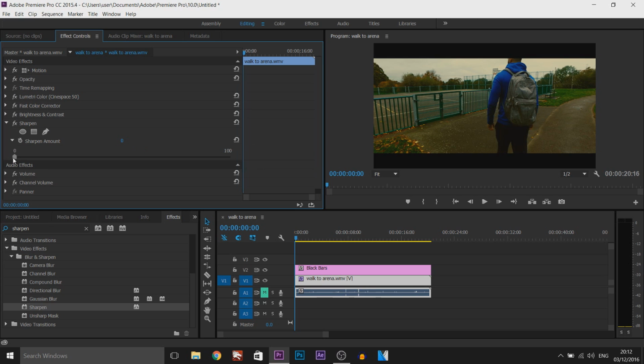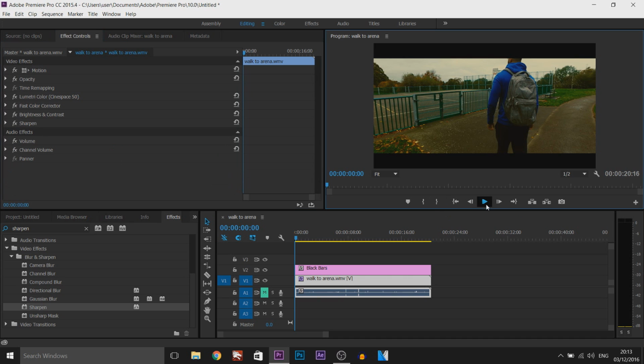Press this arrow, as you see we get this slider, and as you can see, don't go too high, because as you'll see straight away, it looks very grainy. So it's a very strong effect, and I really don't recommend going above probably 10 depending on your video. But yeah, I'm just going to play around with these settings. I'm going to stay at 6 for this, and now I believe that is all done.